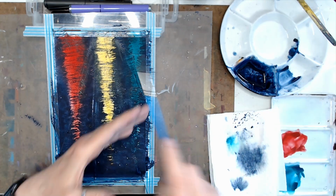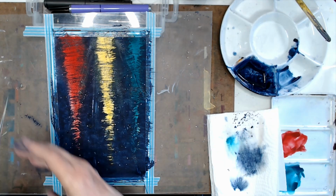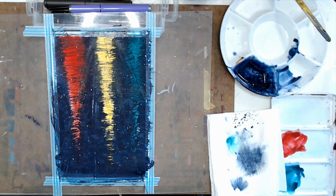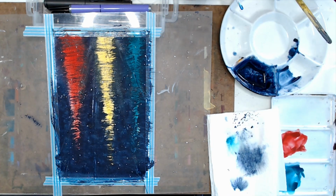And then the last step is to use my watered down white gouache. Again, as you see, as I'm putting it on, I tap it against my hand using a liner brush, and it looks like it's white, but when it dries, it becomes transparent.